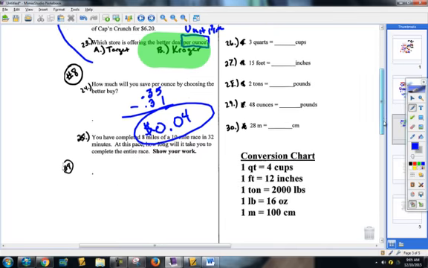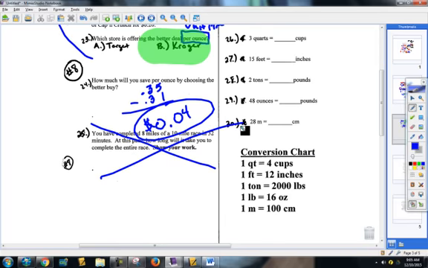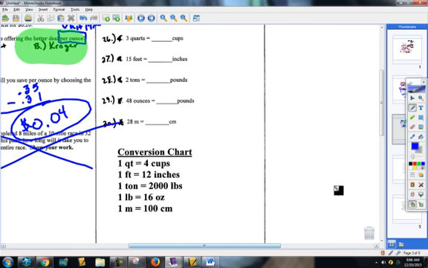Okay, next one. We're just going to skip this one, I think. Not even going to worry about it. There's 2 possible answers on it, and I'm not going to worry about it. You can ask me later if you got it right. I would accept 40 or 8. I think it was 8. No, it's 40.